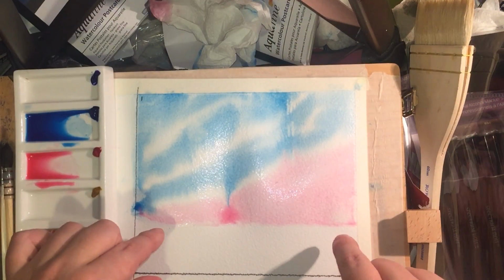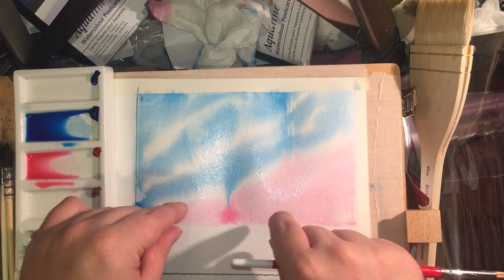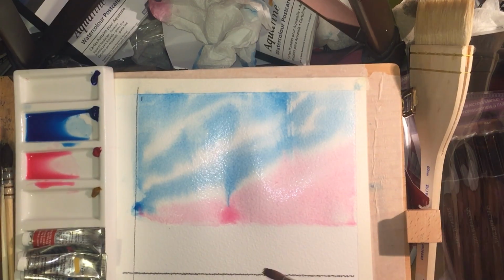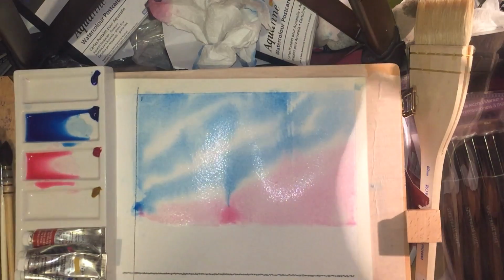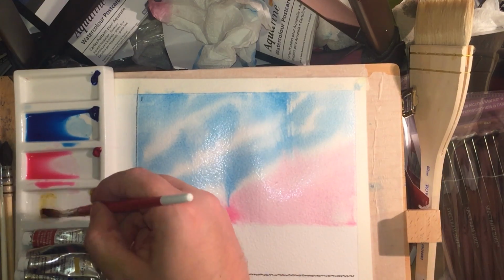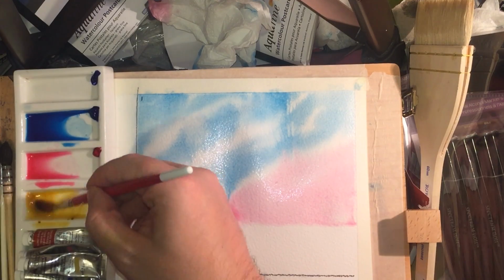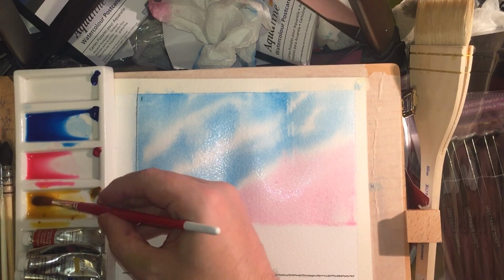This area here is going to be the land, and we're going to paint in some sea actually over some of that pink, so the pink has to dry completely. We can make our wash up and start painting in the land while it dries, but we will have to leave a gap. So I'm putting in some water, and I'm taking that raw sienna with a wet brush again. And this can be a difficult one to disperse, but it should make a nice earthy yellow. It's not really a brown, it's a yellow.